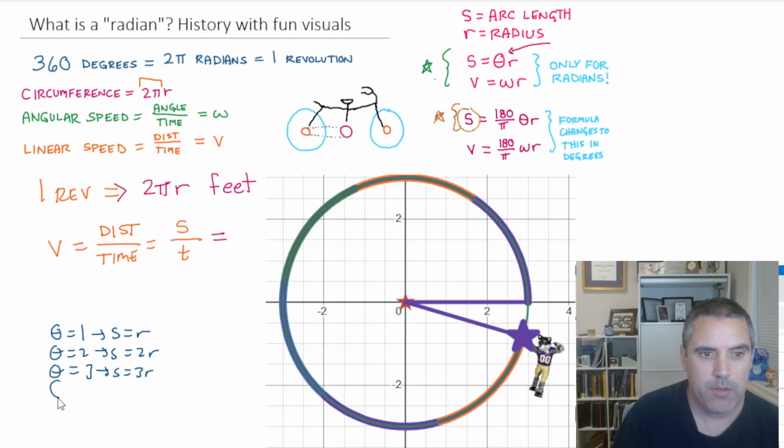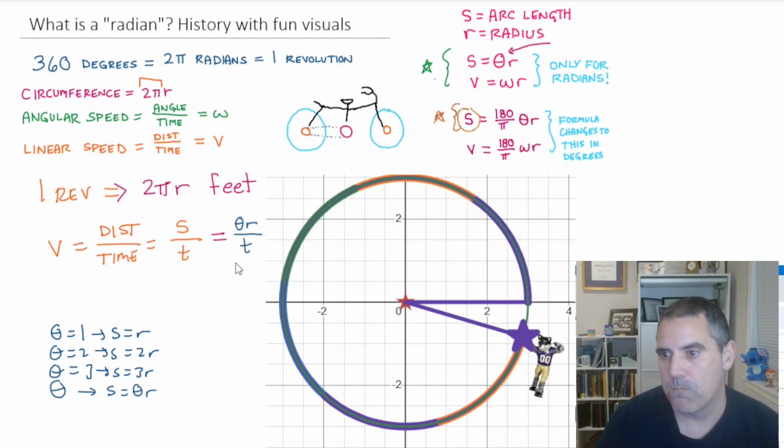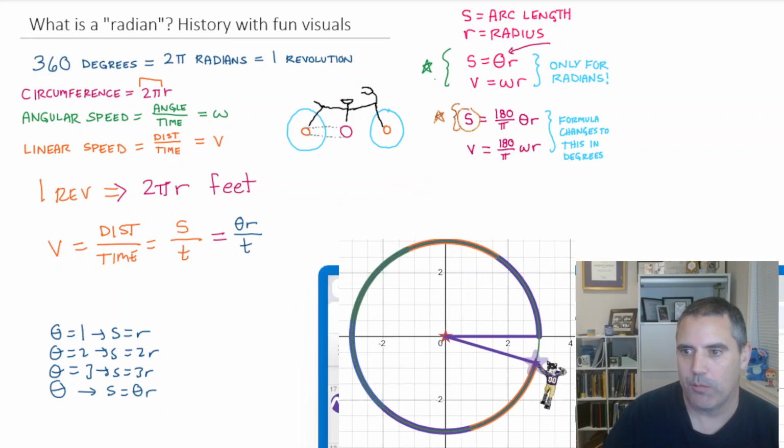So in general, we'd like to define an angle measure so that when you're given a theta, we get S is theta R. And also that means when we go all the way around, it's going to be 2 pi R. If we could figure out such a measurement, then this would be 2 pi R. That would be that distance, which would be just theta R. Sorry, 2 pi R. It would be theta R in general over T. And then that brings everything together. Harry, sorry, I'll make it smaller for a second.